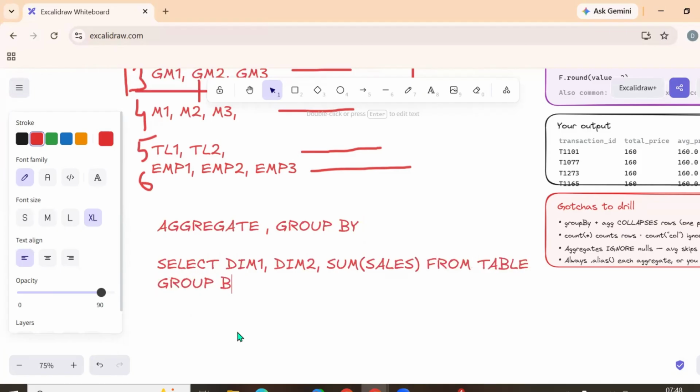We definitely need to use group by dimension 1, dimension 2. So what do we get? We get dimension 1, dimension 2, and the sales data. So that is the group by.